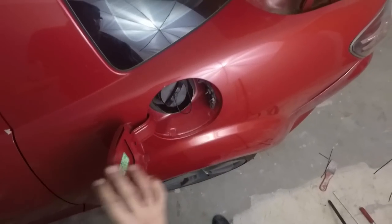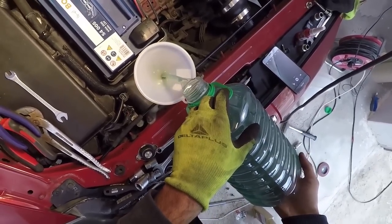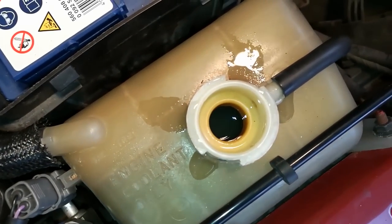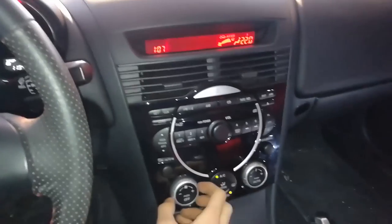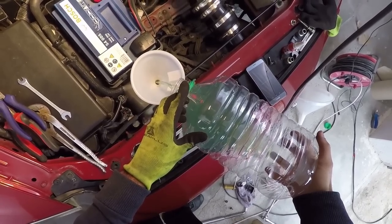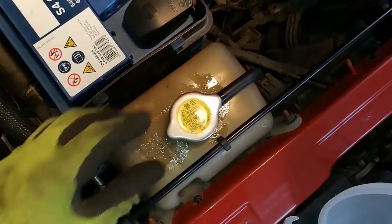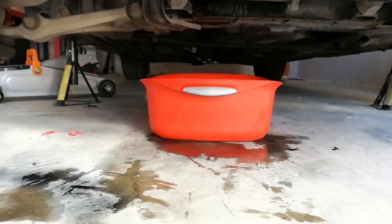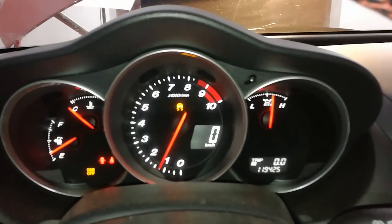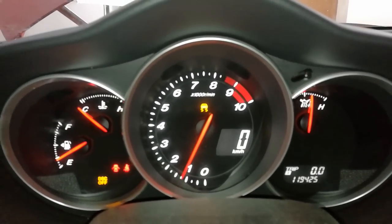Now it's time to pour in your coolant. If it was old, measure the quantity and add some new one. When it won't suck in anymore, turn on your car and blast your heat at full power. Add the remaining coolant and maybe some more if necessary. Close the cap and let the car run for at least 15 minutes. In the meanwhile, look for any leaks under the car and make sure the temperature gauge does not spike. Also make sure you didn't get any check engine lights.